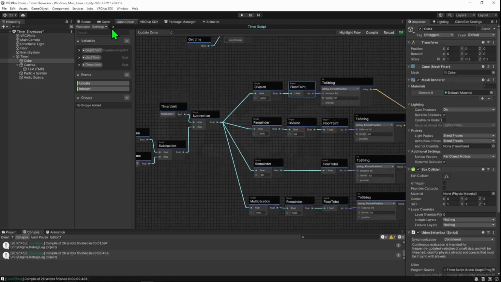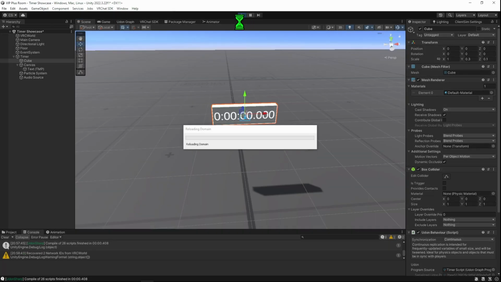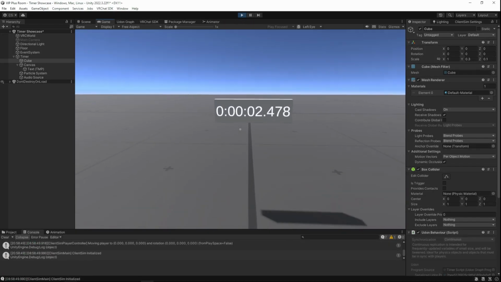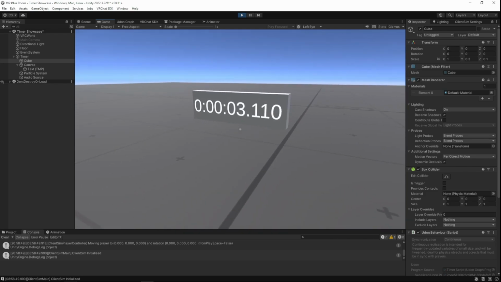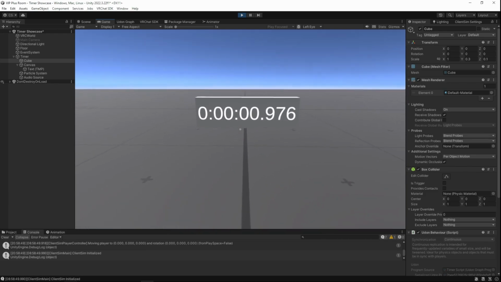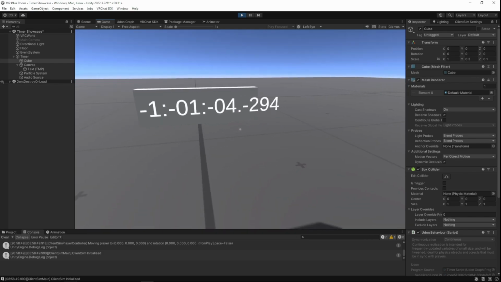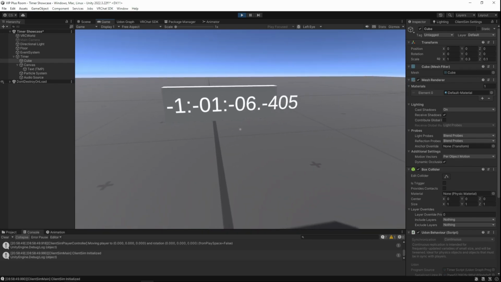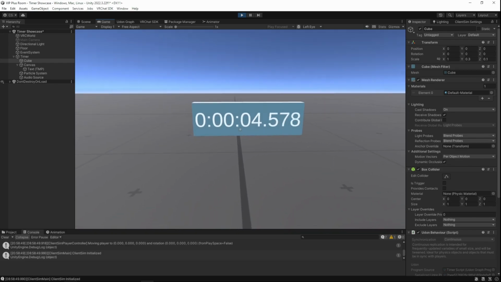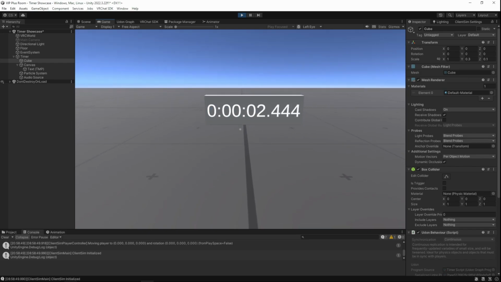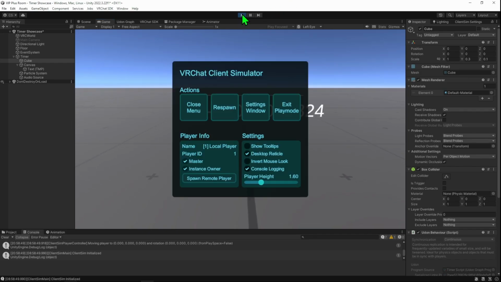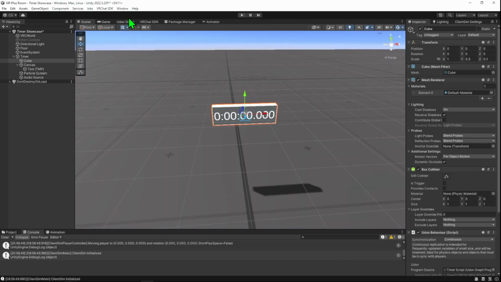And we should see that when we hit compile, come back into our scene and press play, when we click the button, it goes to 5 seconds and not whatever it was doing before. And just like that, it's all correct. Now you notice we went to a bunch of negatives. That's because it's rounding downwards and all these go to negatives. But for our case, when it goes to 0, we just want to set it to display 0, essentially. So to do that, we can just stop playing. Let's come back into our Udon graph.